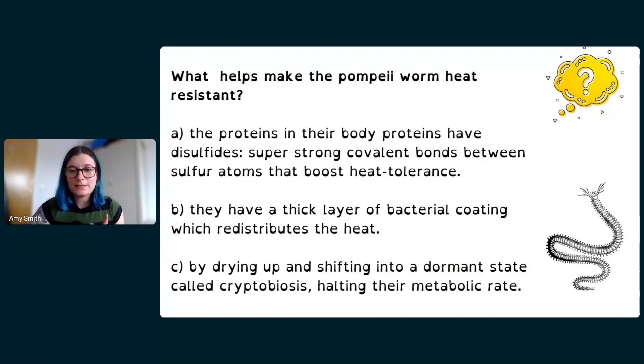This type of bacteria is special because it's particularly good at surviving in hot conditions — it's living and surviving down there as well. This layer of bacteria actually insulates the worm's body. We normally think of insulation as keeping us warm, but it can also keep hot temperatures out. The worm's body produces slime through glands, and that slime is like a mucus that bacteria feed on, which is why bacteria colonize the worm's body in thick layers — insulating it and stopping it from getting burned by the super hot springs.